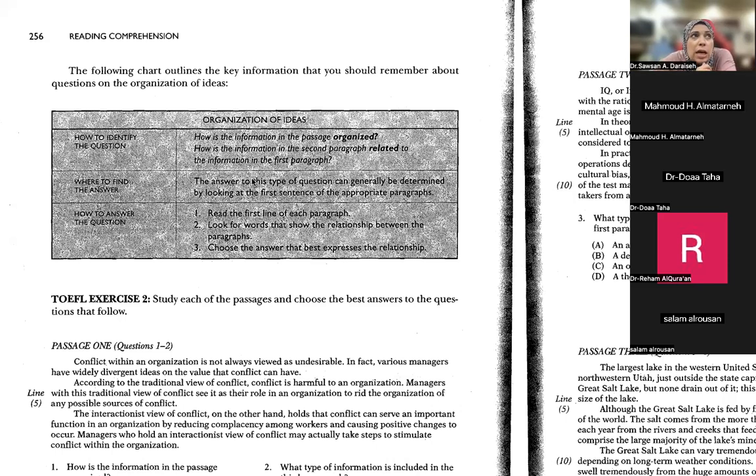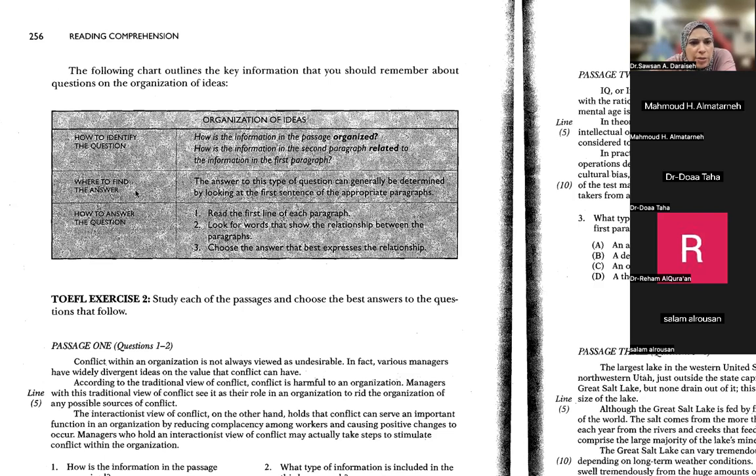Sometimes we may say that the second paragraph may be examples on the first. The second paragraph may agree with the first, right? But the paragraphs that we read right now reveal a first paragraph that says something, and the second paragraph comes to refute what is in the first paragraph. That's a relationship between them. This is what we mean by how it's related. Do they agree? Do they disagree? Do they refute each other? This is what we mean by how are they related.